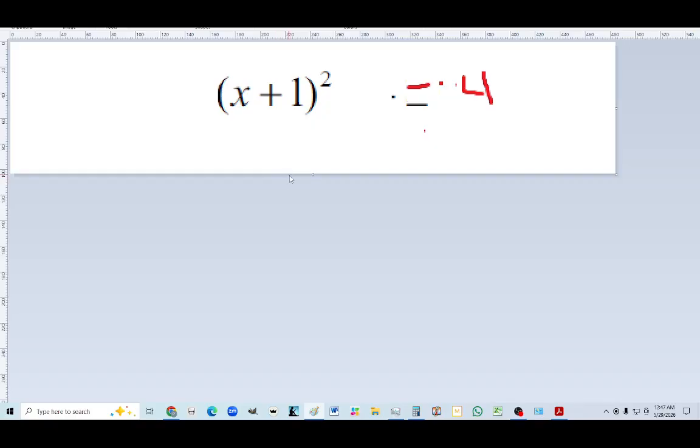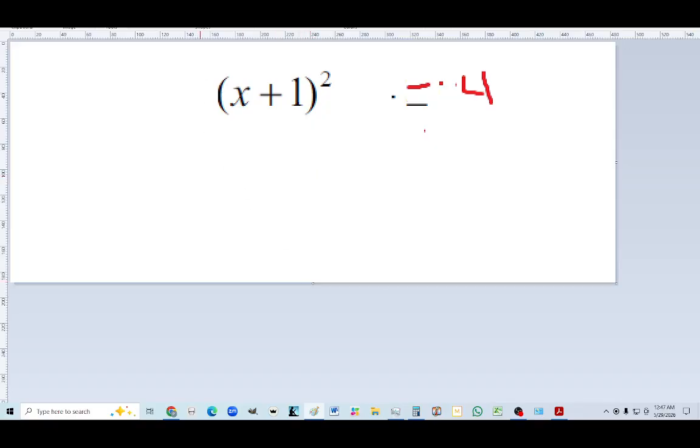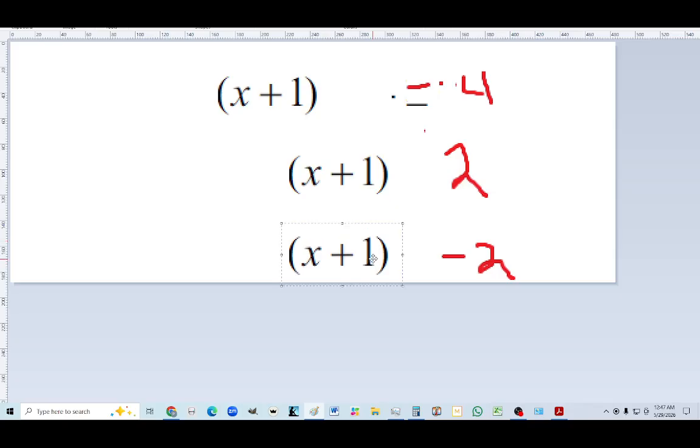Square root. When you square root, there's two possible answers: 2 and minus 2. That's the two possible square roots of 4. So when we square rooted, we got rid of this. So when does this equal this? And when does this equal that? Okay, subtract 1 in both cases. The answer for this one is 1. Subtract 1 here, minus 3. So those are the x-intercepts. So now we can draw it.